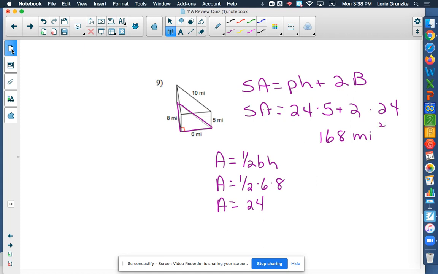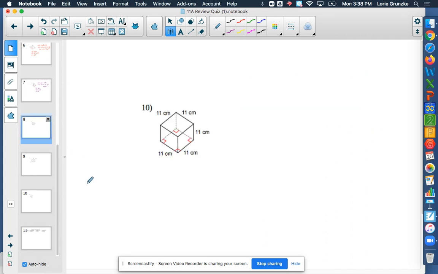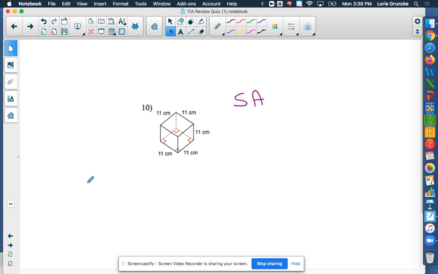We are coming to number 10. 10 is a prism. Oh, there's a nice one. Just really nice. All 11s. I didn't realize I put one on that's this easy, but I did. Perimeter times height plus 2 capital B. I'm not going to have to do many calculations on the side. Perimeter, I'm choosing that as the base. It technically doesn't matter because all the sides are the same.